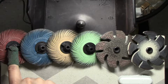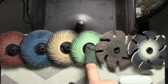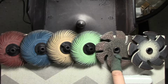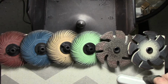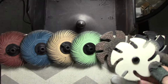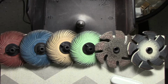I like to use the 6-ply in a 220 grit, a 400 grit, a 6 micron, a 1 micron. Then I'm going to follow with our 3S Fine Scotchbrite wheel and finish with a beautiful polish using our felt wheel and my JOOLTOOL compound. Now this wheel is actually a beautifully nice white wheel, but I've used it so it'll end up looking like that. So let's get started.